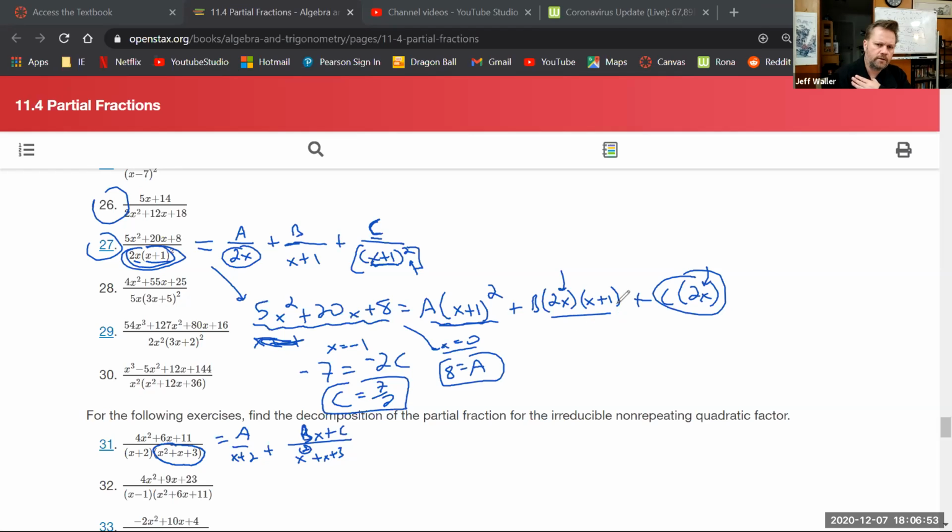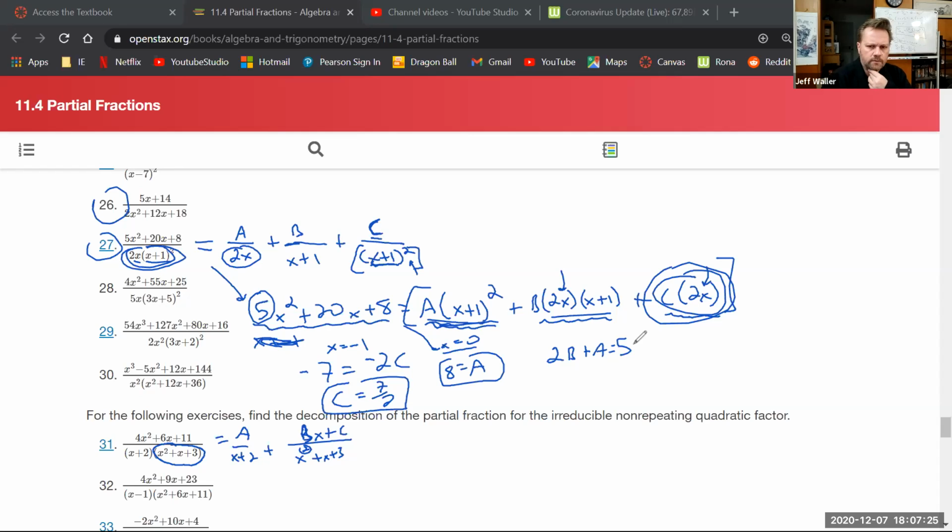Let me see how much you guys can see this. Can you see what your x squared terms would be from this side without doing much work? There wouldn't be one from here, would there? There's no x squared term here, right? Okay. What about here? Wouldn't it be 2bx squared, right? 2b x squared. What about here? It would be a x squared, right? So what's 2b plus a have to be? 5.